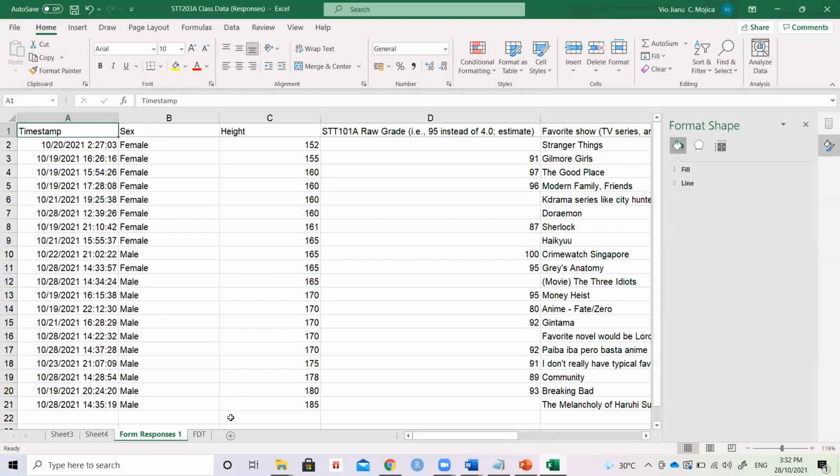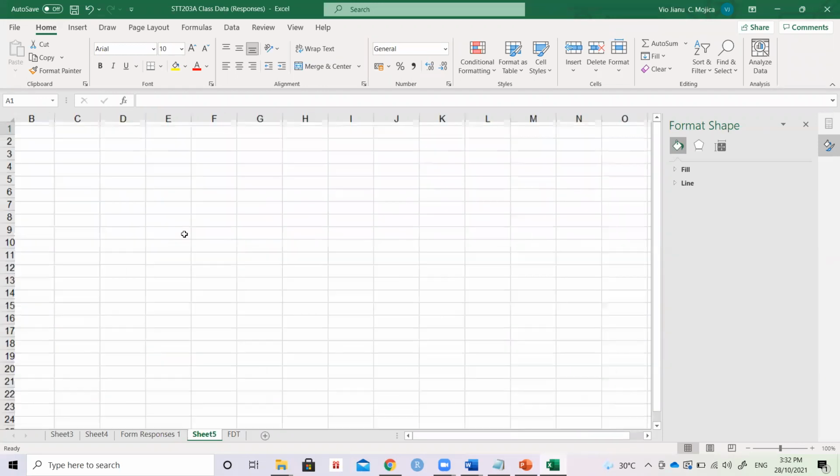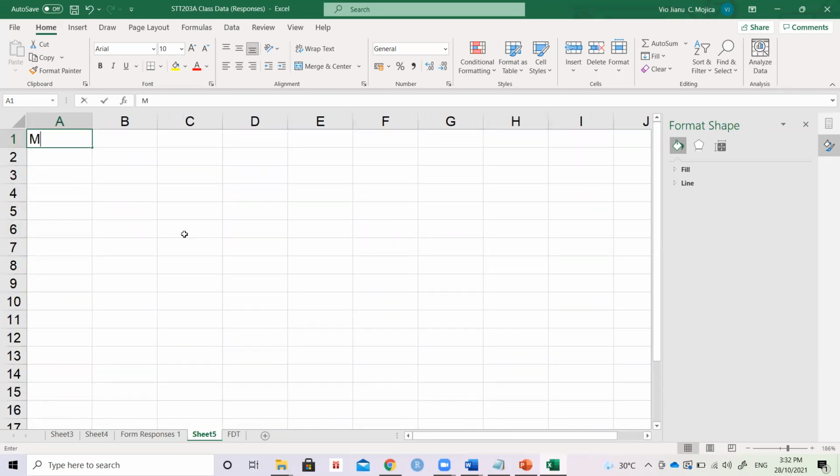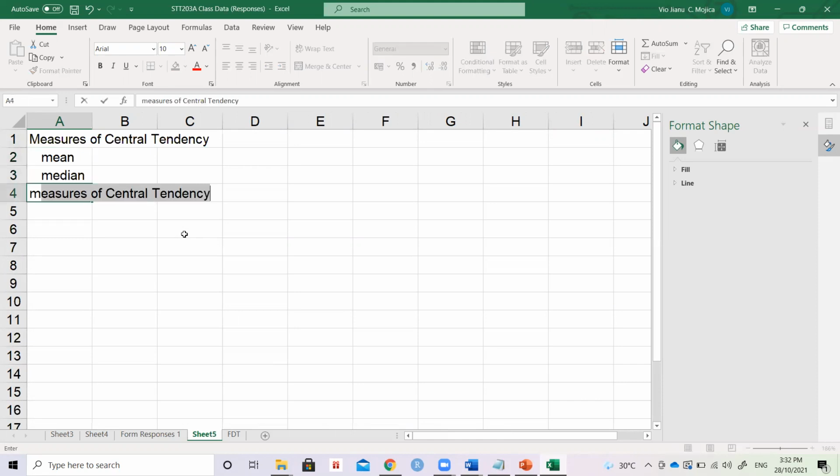First of all, summary measures such as the ones I've mentioned are for quantitative variables mostly. Bakit? Because they involve computations, right? They involve measurements. That's why they can be computed only for quantitative variables. Hindi naman ako pwedeng kumuha ng average. Anong average ng sex? Ewan ko. So let's divide them into several classifications. Dito na lang natin gawin. Measures of central tendency.